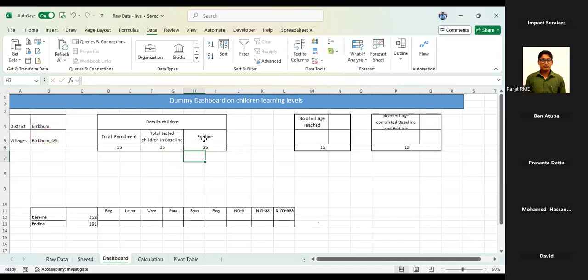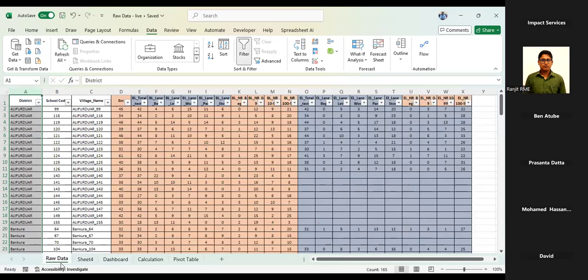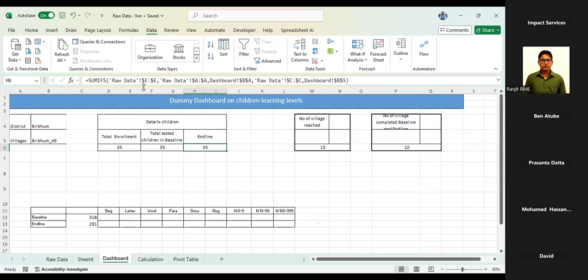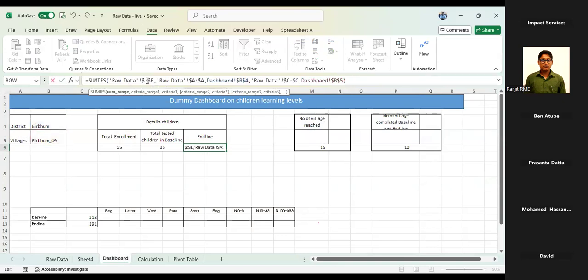Now the sum range will be changed according to the end line tested column name. That is in column O, total tested in end line children. So I am going to change the sum range column name. It will be O and the remaining formula will be the same. And now I am going to enter.